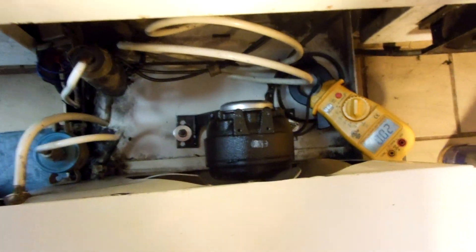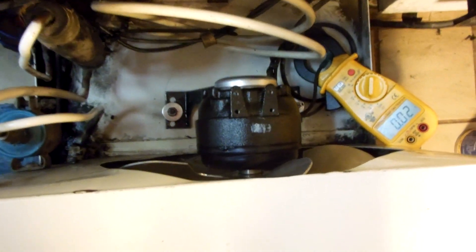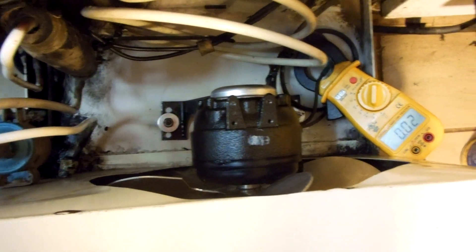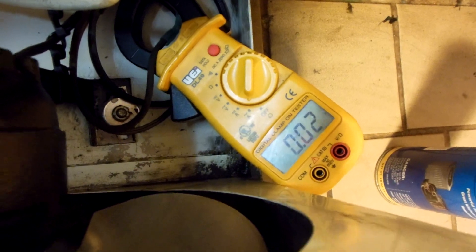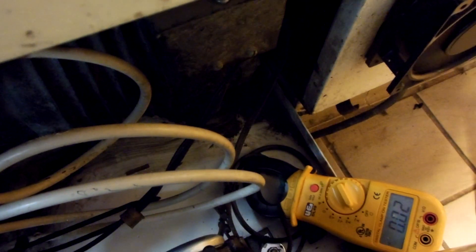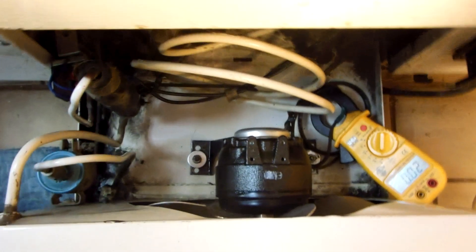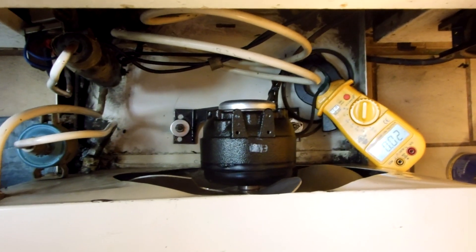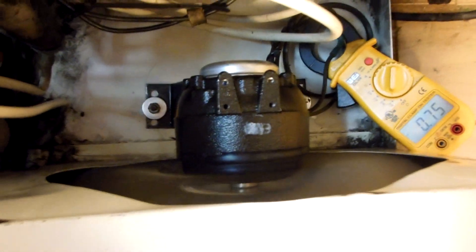Okay, this is that same case — went and got a 16-watt motor. Somebody had a 9 in here. This thing looks really happy with the 16 in here. The 16 is good for 0.8 amps, so my meter's off by 0.02 to 0.03 — keep that in mind. Let's try this again, plug this thing in. Should be good now. Our amps can be up to 0.8.